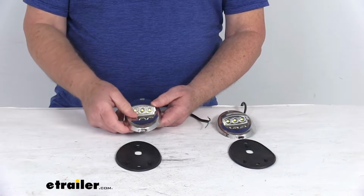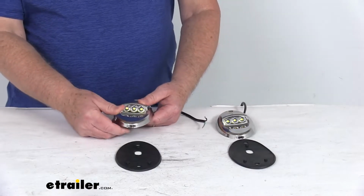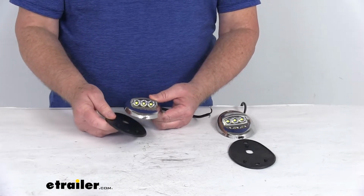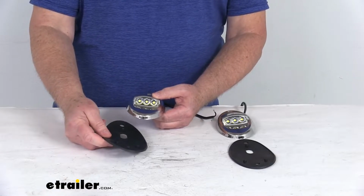We mentioned it's a surface mount installation. Now the hardware to install it is not included. You would have to supply that. They do include the rubber gaskets that'll go underneath when you install it. These will create a nice weather tight seal and protect the boat's finish.